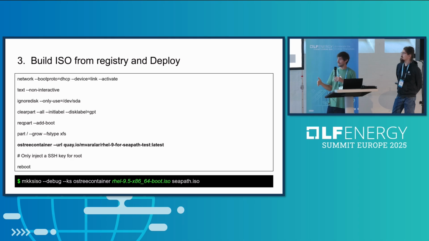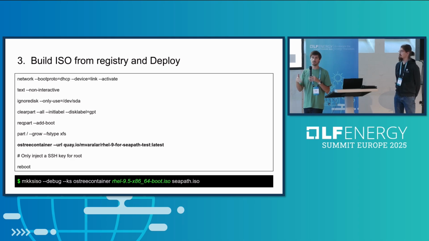And then in the third step, this is the deployment. We have several ways to do the deployment. You can either boot up the host and then modify the command line of the installer to fetch the image from some repository, or you can just, as I show you here, build an ISO that is going to contain also a kickstart file, which at the end is just going to fetch the image that you just created from the repository.